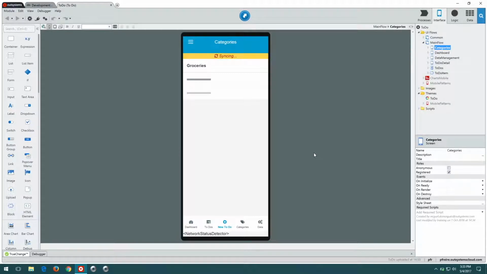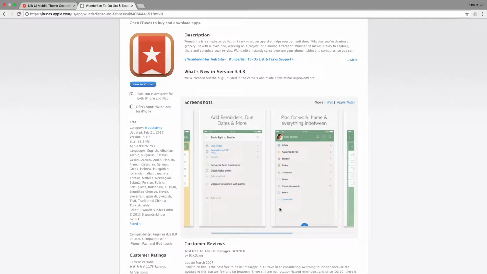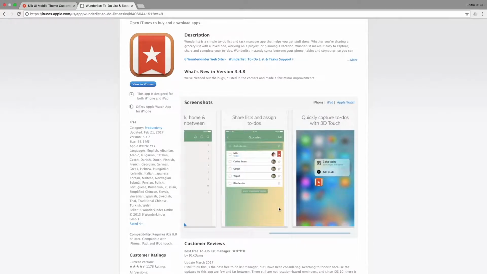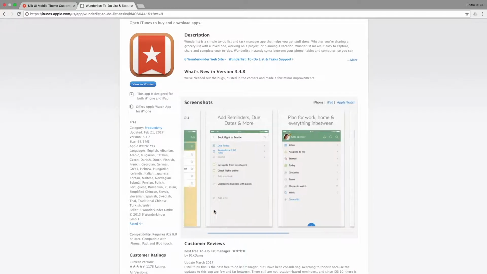And I'm going to try to adapt this to the well-known Wunderlist, or Wunderlist if you prefer, which exists on Apple and Android stores. And actually, Wunderlist, if you go over to their website, has this logo, but the background from their screens adapts to background images that you can select. So we're going to just use these colors as they are shown here on the iTunes previewer for this application, but we could use other colors as Wunderlist can adapt to them.